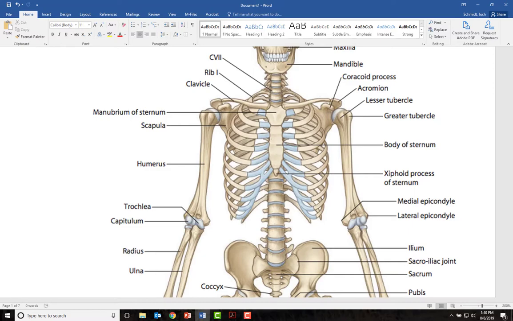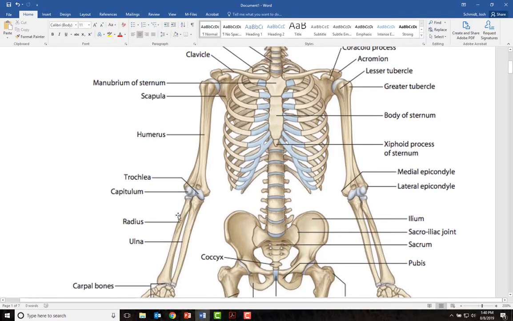As we move down, we have 2 epicondyles, and the word epi means above. So we have the medial epicondyle on the inside, and if you were to feel your own elbow right now, you'll feel this big kind of bump on the inside of your elbow or on the medial side of your elbow. That is the medial epicondyle. It's often one of those things that you hit and you get this kind of zinging sensation down into your pinky, and the reason for that is the ulnar nerve is sitting right behind that, and so we tend to whack that nerve pretty hard and it can cause some irritation.